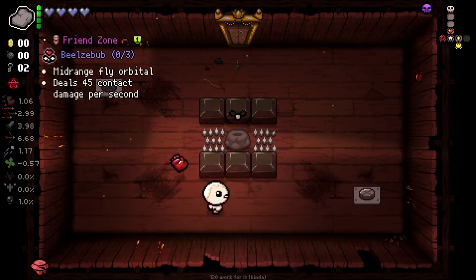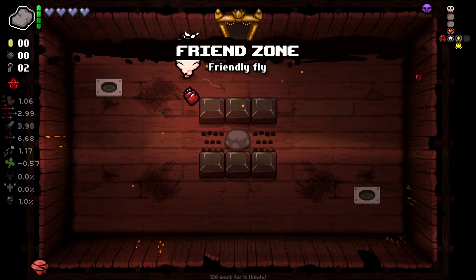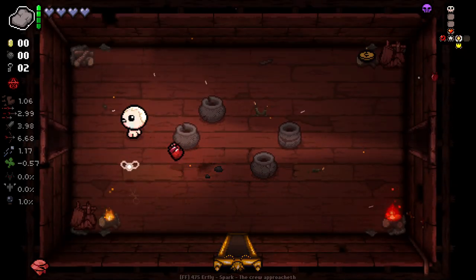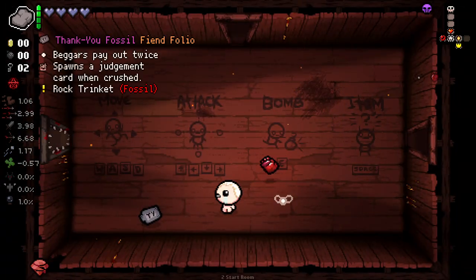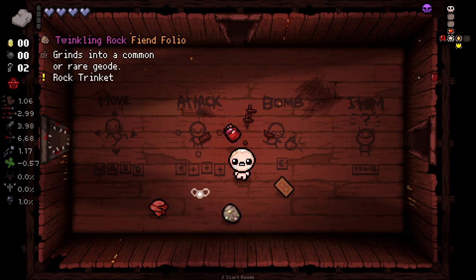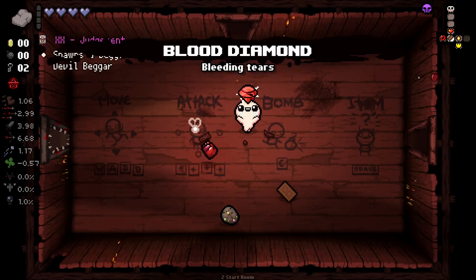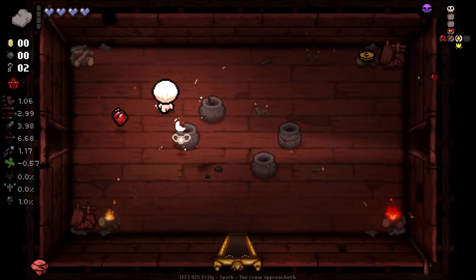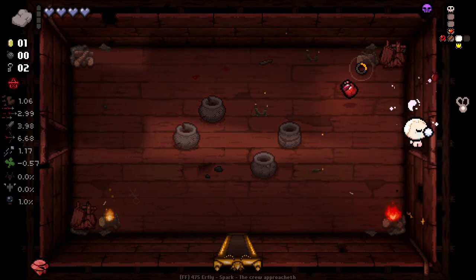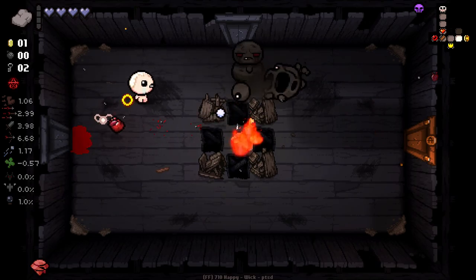Oh, this is unfortunately not a very good item. I mean, it's not bad because we can do a bit of extra contact damage, but it's not great. Also, I'm going to make sure to use this on this one. So what we get, we got a judgment card there. Grind into a common or rare trinket. Okay, that's not very good for us. We'll keep the bleed shot ones going right now. And yeah, we'll try and play our best with Isaac's heart, but no promises that it's going to keep up for long.